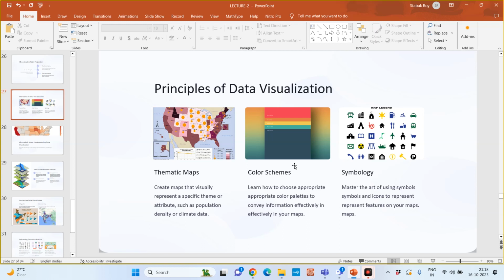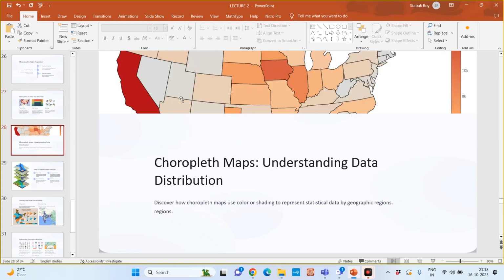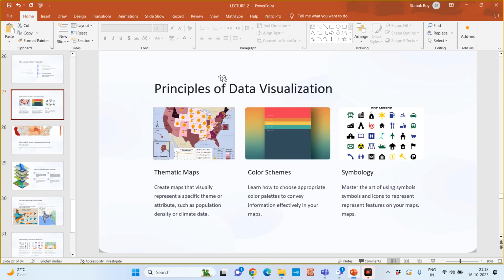And choropleth, when you use multiple colors. Suppose this map shows different colors, maybe red, maybe brown, maybe white, so that is called the choropleth. But if it is chromochromatic, one color will be there, only brown, maybe. So that is the difference when you visualize a map based on your color scheme.